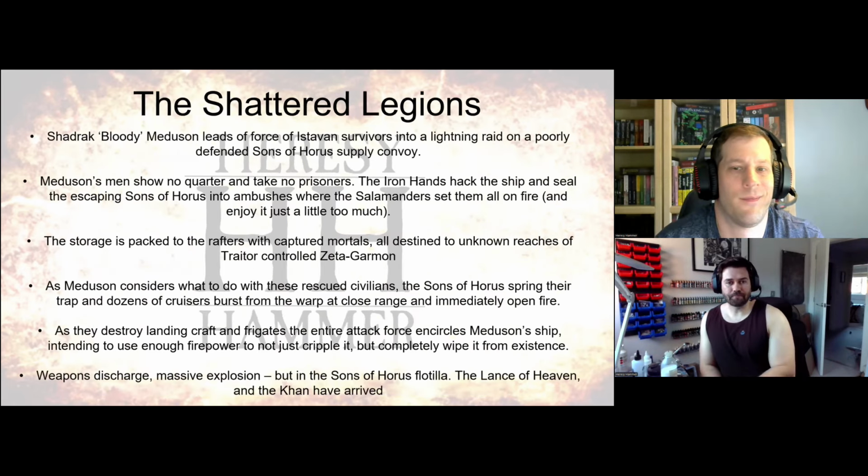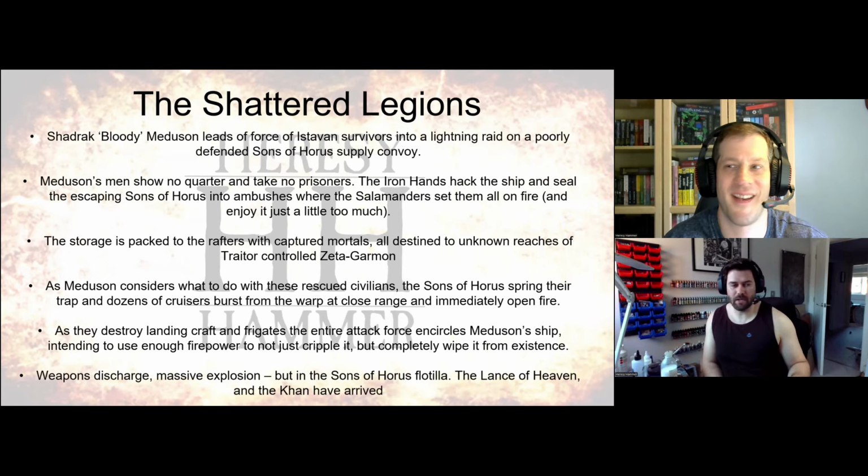So let's have a look at their first battle. Just a note on the Shattered Legion. Shadrach Medusan was a captain or company commander within the Iron Legions. Just a little bit of background about him. After the betrayal at Isfahan 5, he essentially becomes the ad hoc leader of the Shattered Legions. The Shattered Legions are working in cells in the way that guerrilla warfare terrorists might work, but Shadrach is kind of a linchpin of the Shattered Legion war effort.